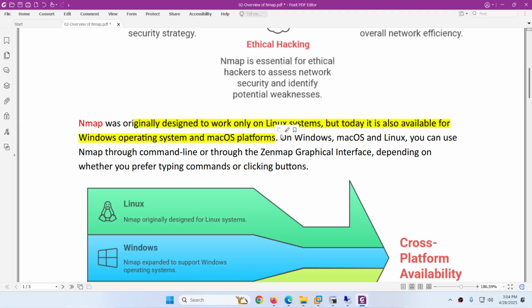On all these platforms, you can use Nmap either through the command line, if you like typing commands, which you also need for advanced configuration and advanced scanning, or by using Zenmap, which is the graphical version where you can just click a few buttons and scan the network.